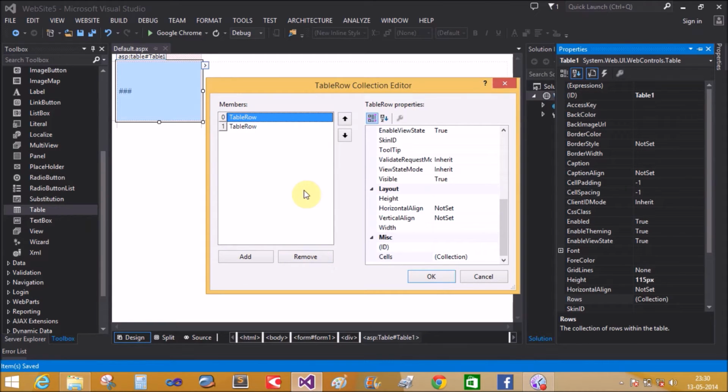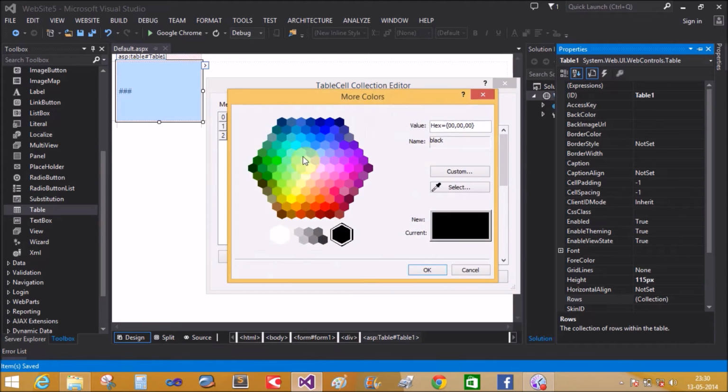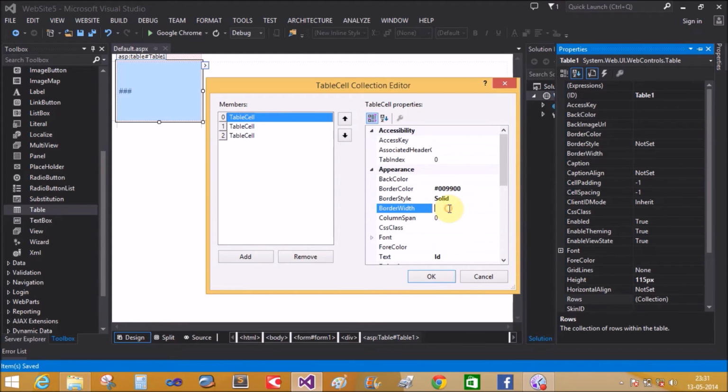The first row contains three cells: first, second, third. The first cell has the color green, border style is solid, and border width is 2.